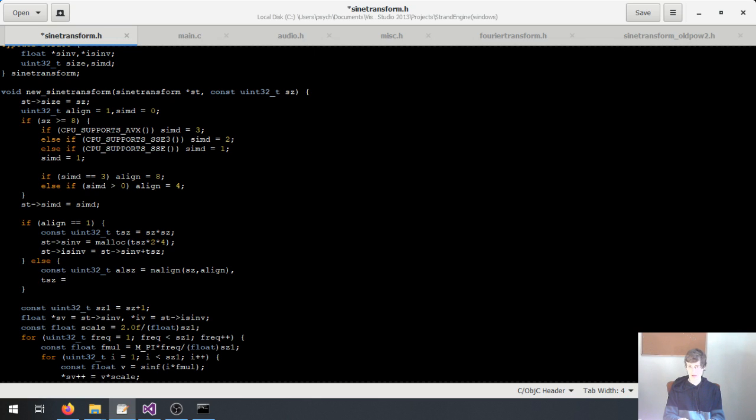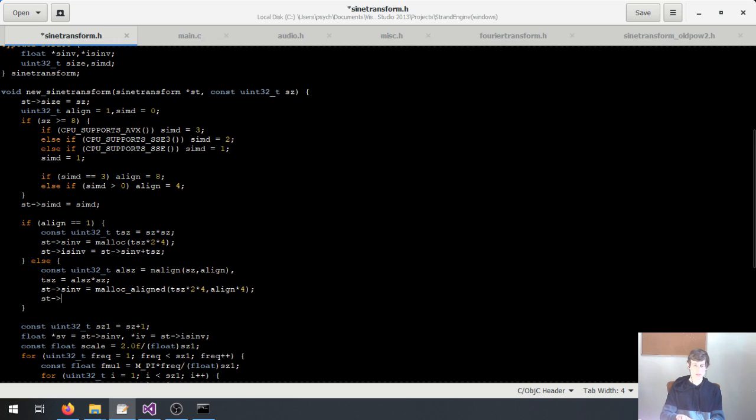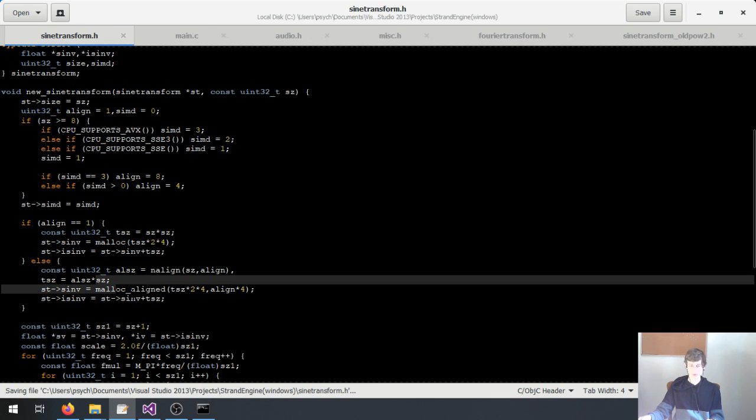Then the total size becomes align size times size, and then we multiply that by 4. That's the number of bytes. And all this still works the same.